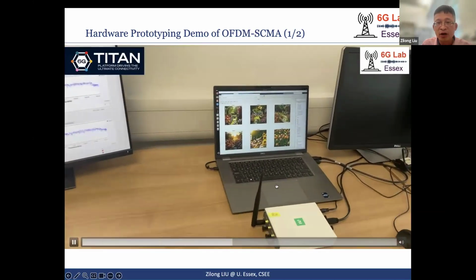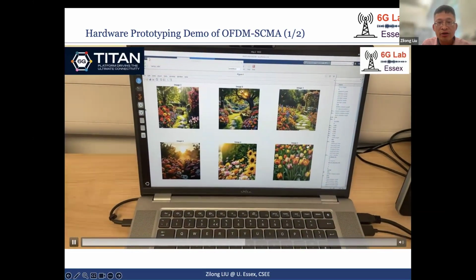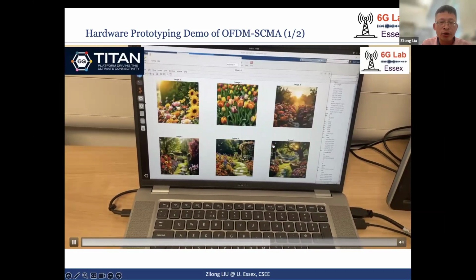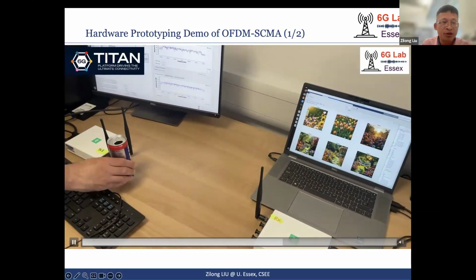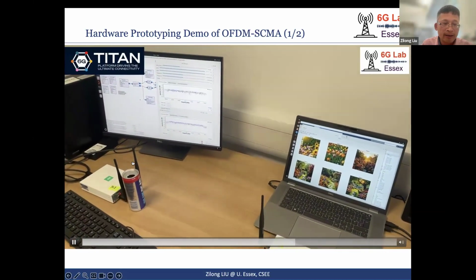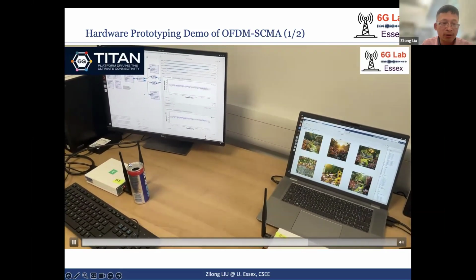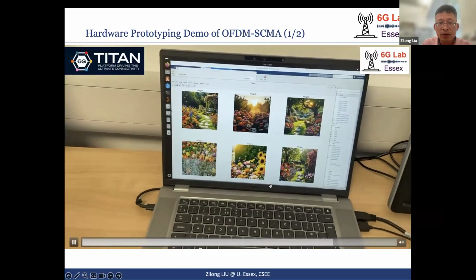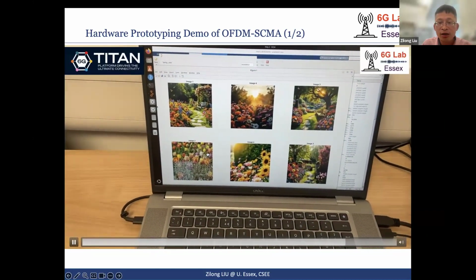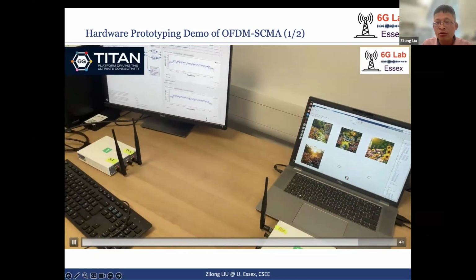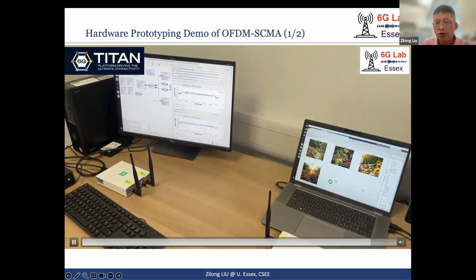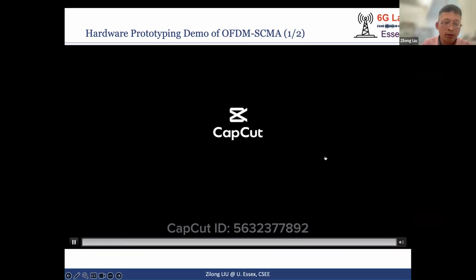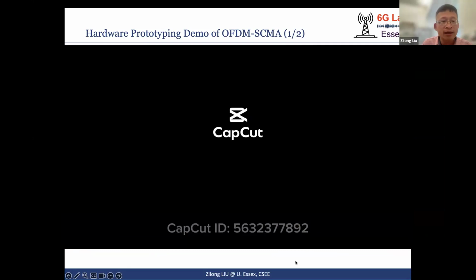Now you can see our receiver on. We can see the 6 pictures sent out from these 6 users. Now you can see the change of this picture. Now we are using a jar to block the transmission of 1 transmit antenna. Now you can see the poor receiving performance of 1 user's picture, and finally you can see the decoding failure of user 5 and user 6. But once we remove this jar, we can see our performance returns to normal. Okay, so this is for the first demo.